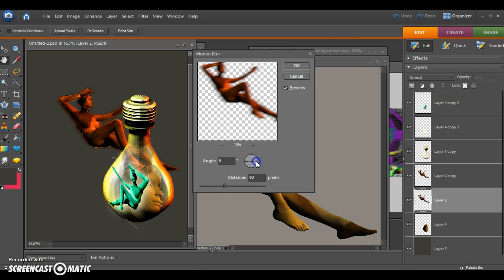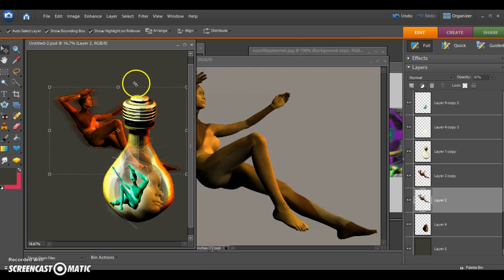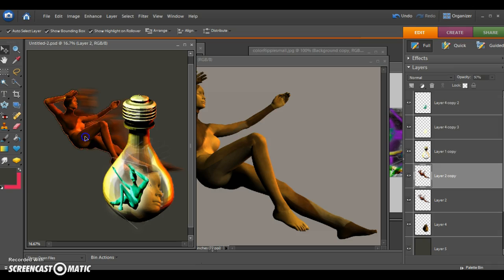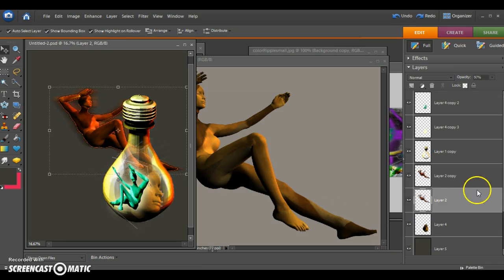And I want it to go horizontal. I can go vertical. I can go at a 40, horizontal, vertical at 45, whatever. But I want to go horizontal. And I'm going to increase the blur. Go to the move tool. Make sure you're on that layer. Oop, wrong layer. Control Z to undo.